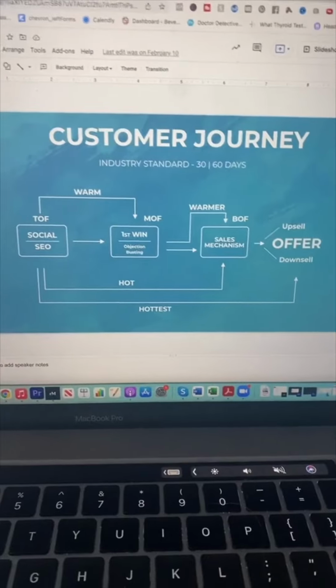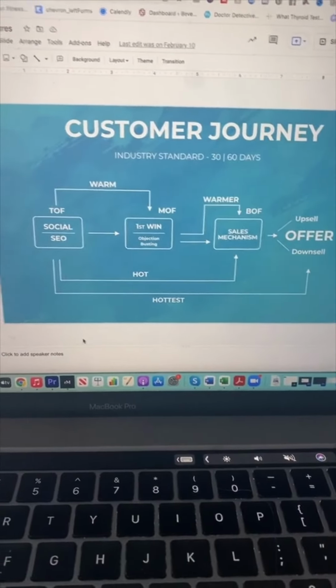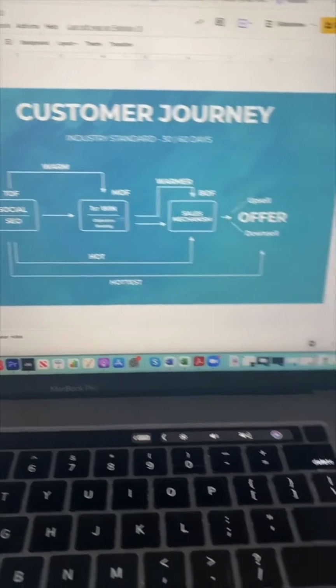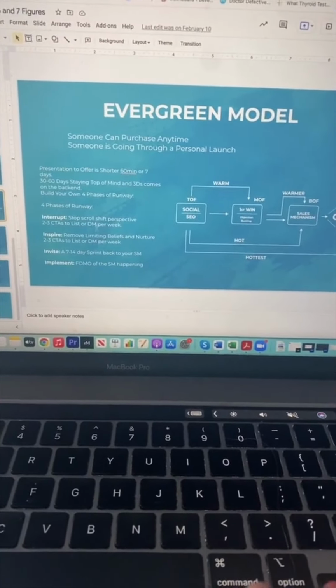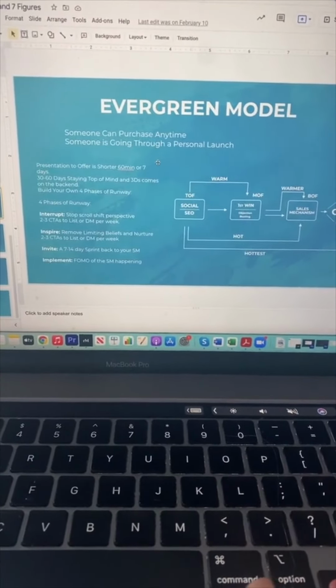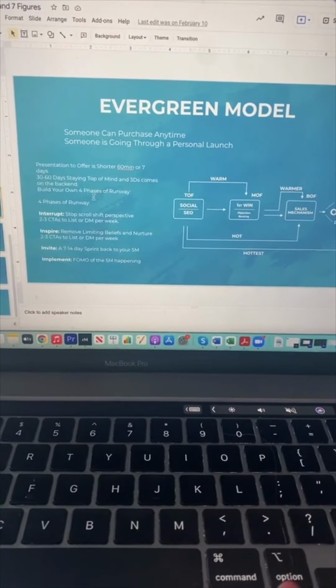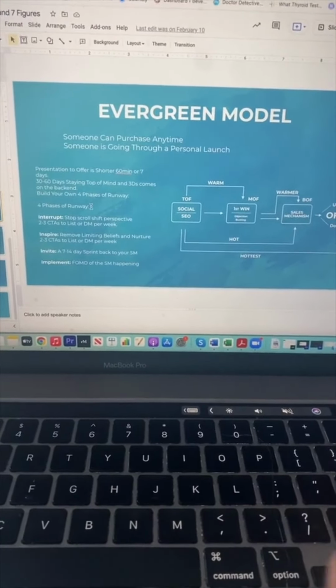All successful businesses have leads and customers. And in order to consistently generate both of those things, you need a strategy, a system, and support. Inside PT Profit Formula, I help you uncover what the strategy is that's going to work best for you. And inside B Simpson Fitness, we're currently working on an evergreen strategy. In this strategy, we have to understand the customer journey, from never hearing of you before to presenting the offer. Knowing this, we're going to break up this customer journey into a 30-day time cycle, and we're going to break it up into 4 phases of runway: interrupt, inspire, invite, and implement.